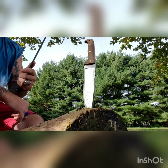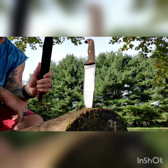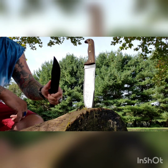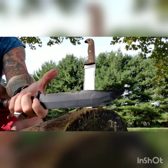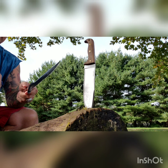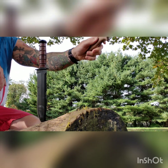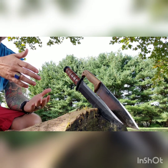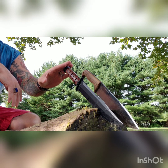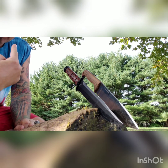The only downside of the spine serrations is when you need to use your thumb on the spine. However, since these are flat serrations — not the pointy kind — I can press my thumb against them with a lot of power and see the indentions without getting cut open. On the Condor, the flat spine means putting your thumb on it is just butter. Overall, I prefer the KBar Big Brother as an all-around knife. If I'm talking strictly camp knife, I'm taking the Condor. But overall — the KBar Big Brother by KBar, fan-freaking-tastic. I'm Donnie B all day.